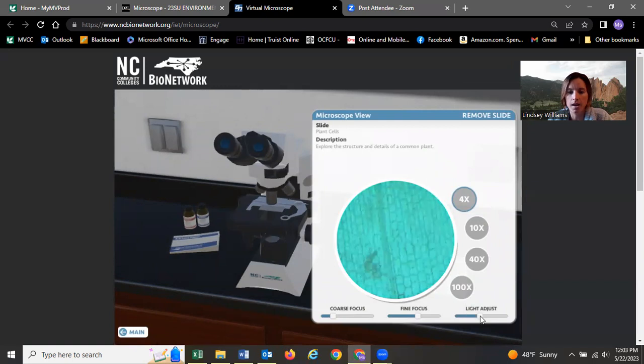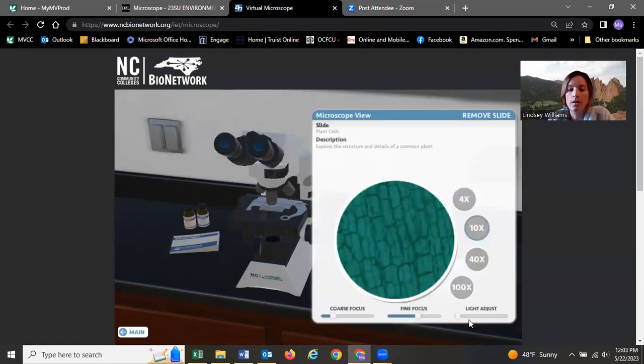I'm going to turn my light up and decide, can I see better or worse? On the low objective, I notice that I can see pretty clearly without increasing my light. But as I go up in power, I've got to turn it up a little bit to see things as clearly. Once you go up in power, you only need to mess with your fine focus.